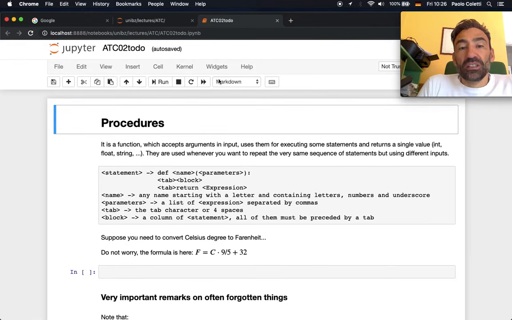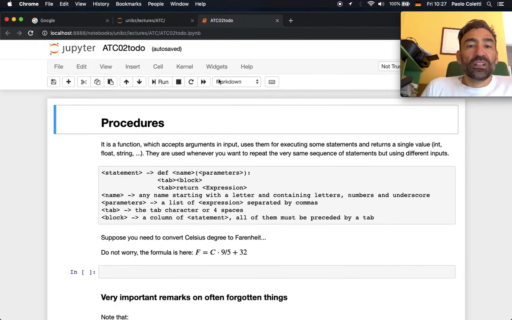You can have more if you are familiar with Excel, which I really hope you are if you are in a master's degree in economics. You should know that there are functions which take more than one parameter, more than one argument. The sum function in Excel takes an entire range and calculates the sum, but you have several others which take more than one argument. Also in mathematics there are examples of functions which take more than one argument. The maximum between three numbers is the largest number. It takes three numbers and gives you back the largest number.